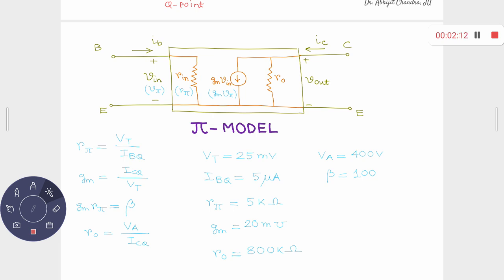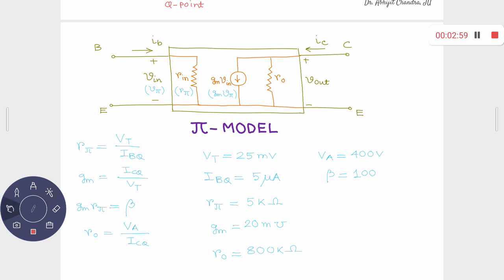The basic idea of these different values is that you have to appreciate what could be the possible range for this R pi, Gm and R0. In this case, as we have observed, R0 is equal to 800 kilo ohms. Sometimes if you have some collector resistance RC connected between the collector and AC ground, in the range of a few kilo ohms, it is coming in parallel with R0. So for the simplicity of your calculation, sometimes you can ignore this R0, because it is large with respect to this RC. This particular slide gives you some feeling about the possible range of those values, R pi, Gm and R0.